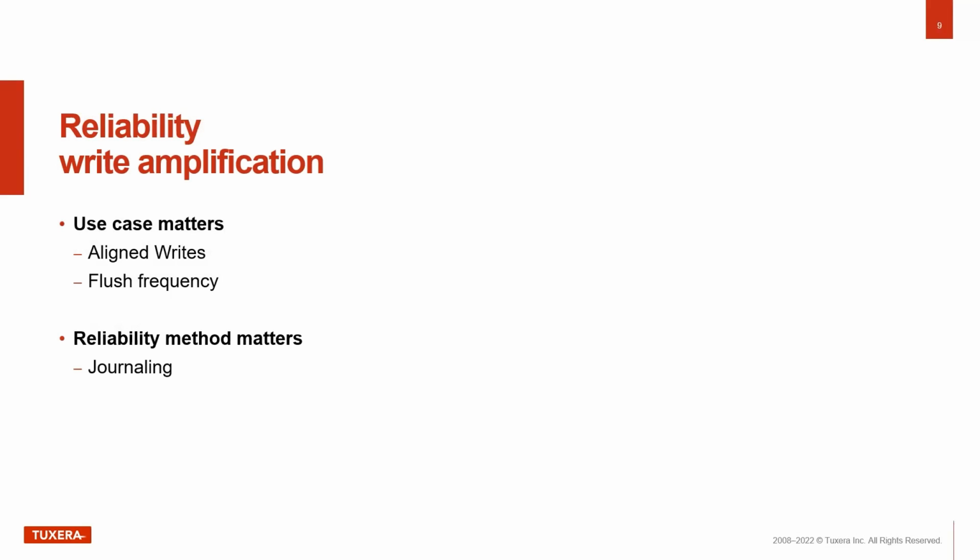Another place that the use case matters is how that data is written. For a file where log data is streamed continuously, the file system can be set to flush in even block increments, and that minimizes the overhead. NAND media does not allow you to overwrite things. Instead, a copy is made, which also contains the new information. This is known as copy on write.